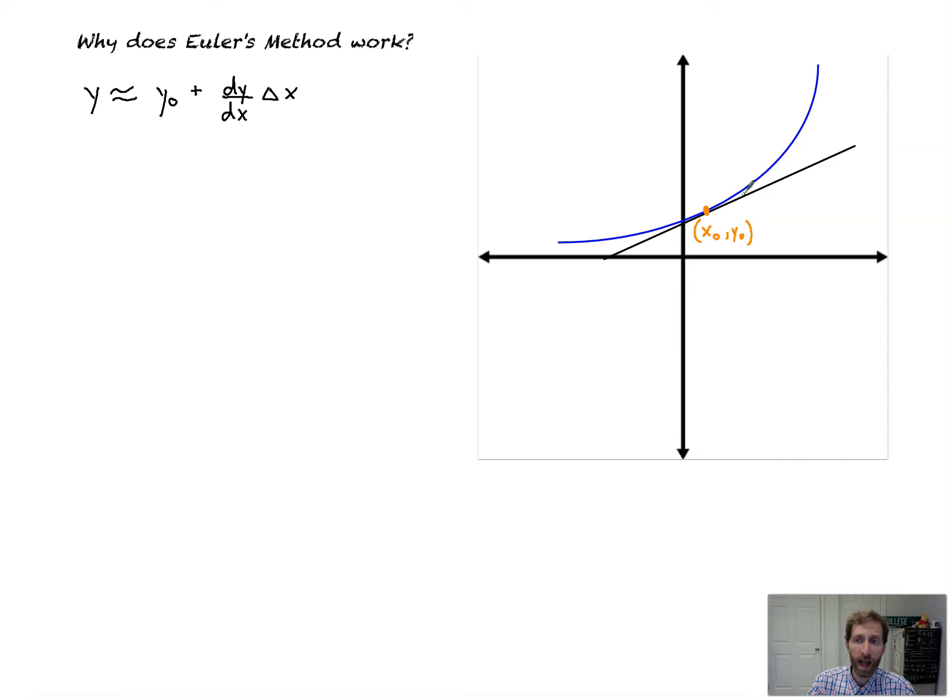And we go out to that tangent line however far. So we go out to that point and we essentially do a tangent line approximation. Let's talk about how we get to that point. This value right here is delta x, right? That's the distance that we go from this value to that value.